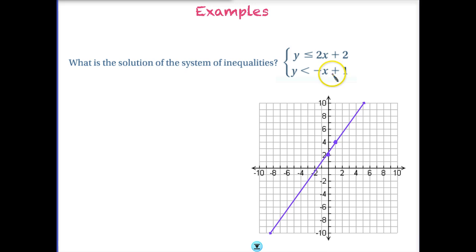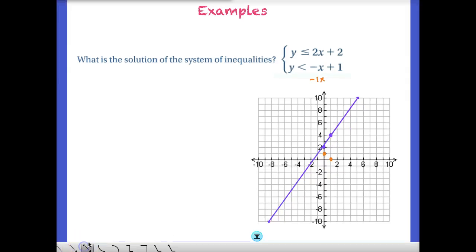Our second inequality has a y-intercept at the plus 1. So let's go ahead and put 1 here at positive 1. Our slope is a negative 1x, right? If there's nothing there, it's presumed to be 1. So we need a line that slopes the opposite direction, in the negative direction. So we would go down 1 over 1. And now be very careful on this inequality. We have a less than sign. So anytime you have a less than sign, you need a dashed line, not a solid line. So we have to make sure that we draw in the correct type of line. And there's our dashed line.